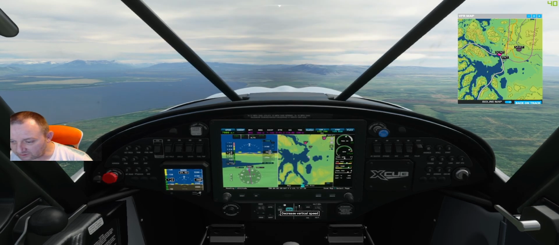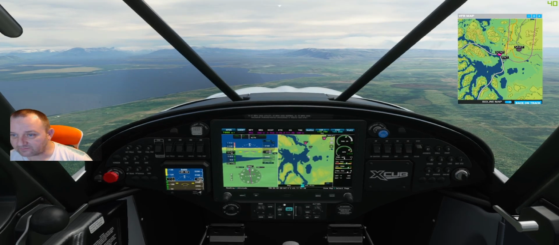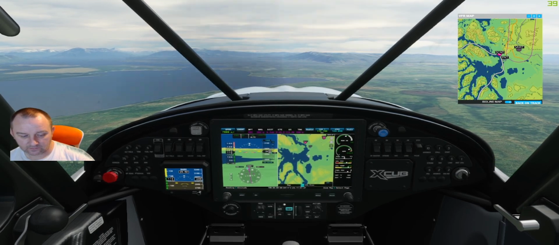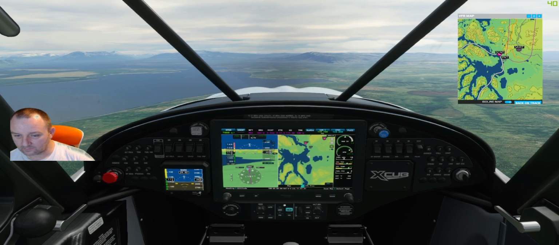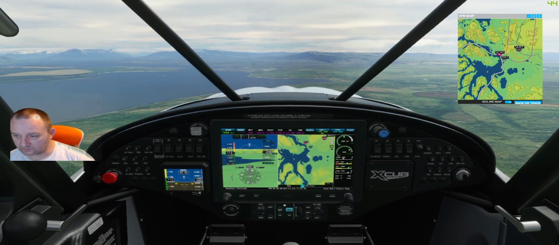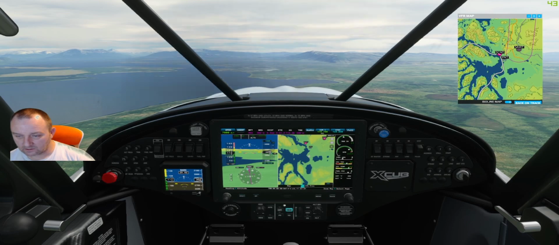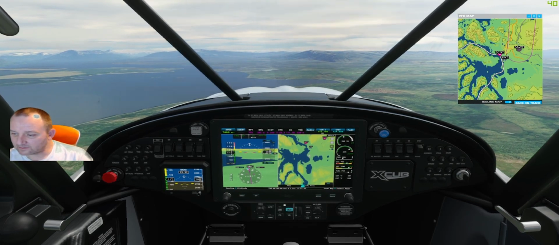So vertical speed down, let's go 400. Pull back on the throttle. Actually, we can wind a bit off on the RPM as well. I forgot this one. I can separate between the main here.